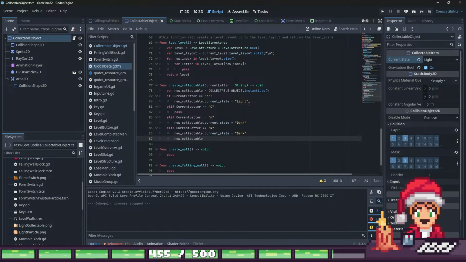New collectible dot current state. No, not current state. Dot gravitation bool equals false. For this big N and also for here.